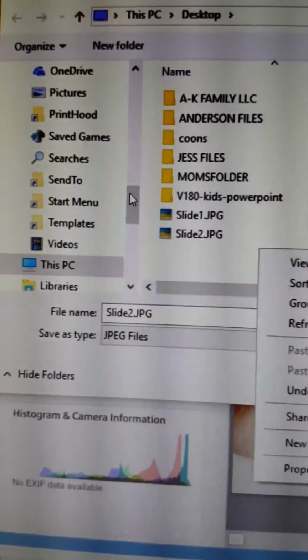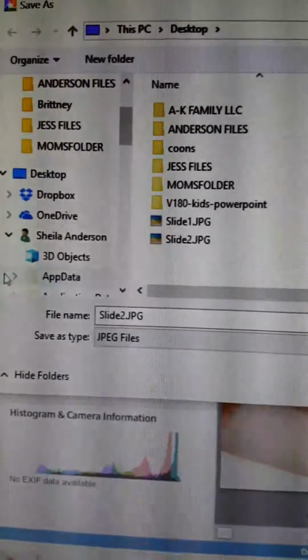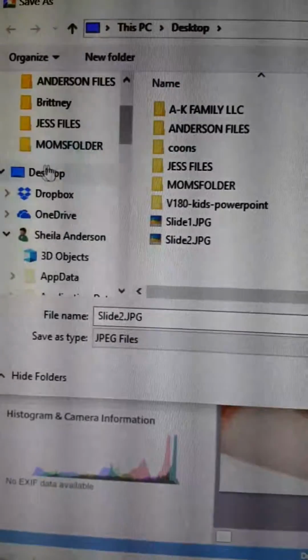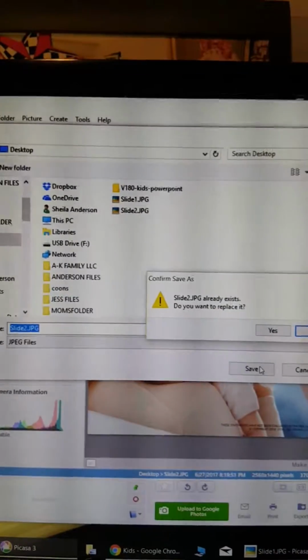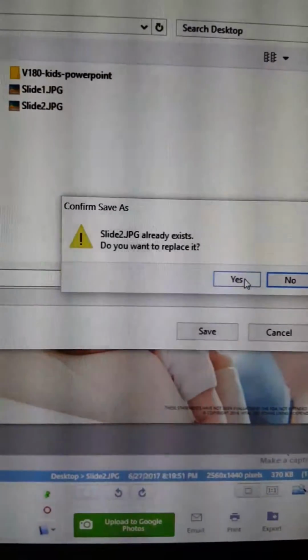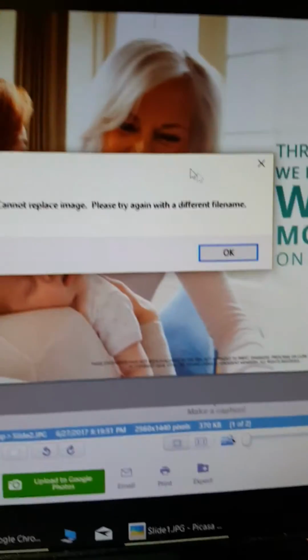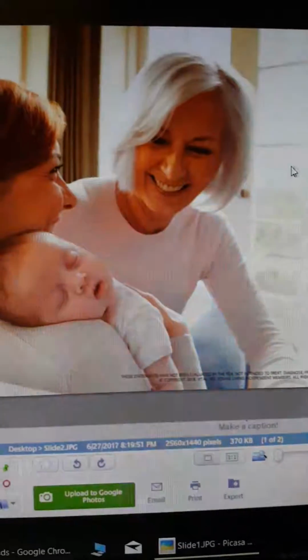But once they're on your desktop, then you should be able to have access to them and not have to go the extra step. Here's desktop. And I'm going to save that slide. And you can rename the slides too, so you know which picture you're saving. Replace it so it'll open in Picasa. Oh, it can't. Never mind. Back up. Close that. But anyway, you get the gist.